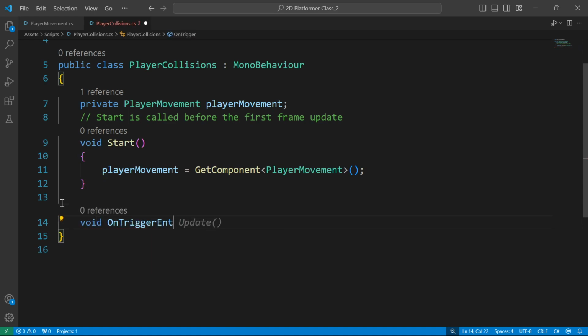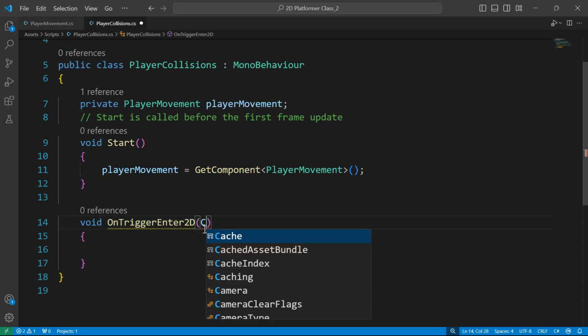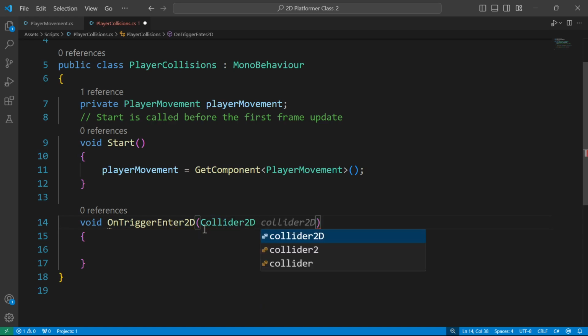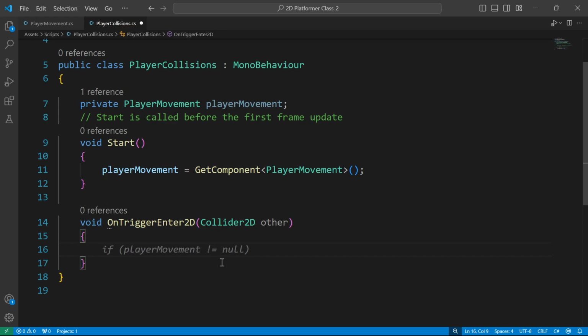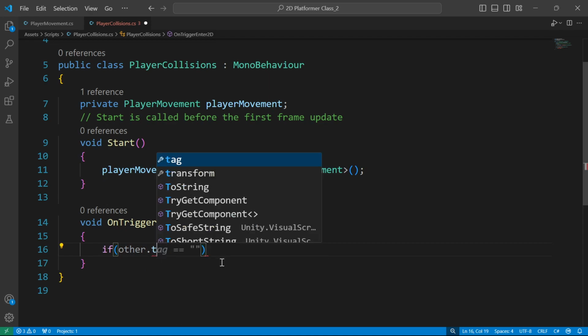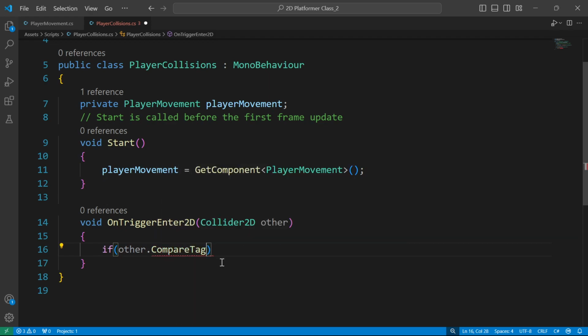What we need is on trigger enter 2D. It's important if you're in the 2D environment that you would also use the 2D trigger enter and trigger exit, etc. Collider 2D other. So we could compare tag this with the ground.